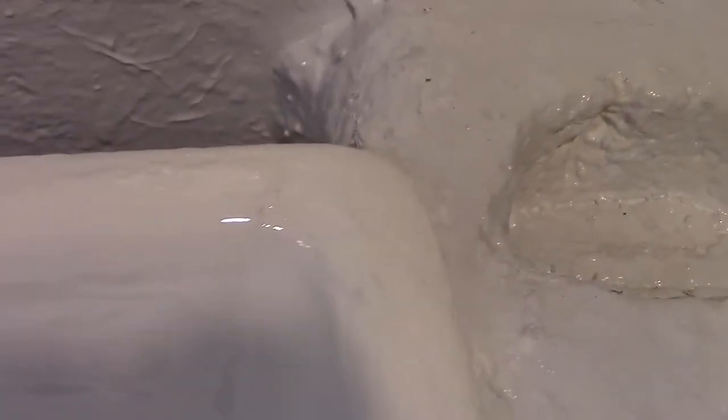Okay, so we'll take a closer look at it here. So it painted the Bondo, no problem there. You can't even see the edge of where the Bondo ends. The rusty edge, it covered it up. Don't know if it's gonna stick, right?